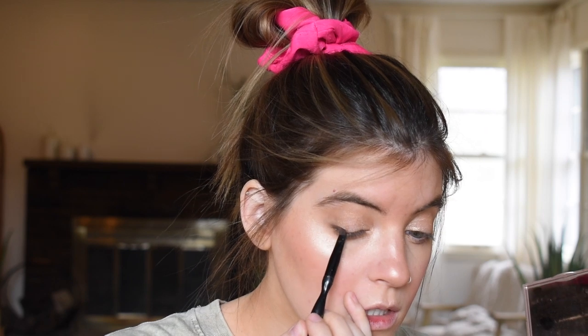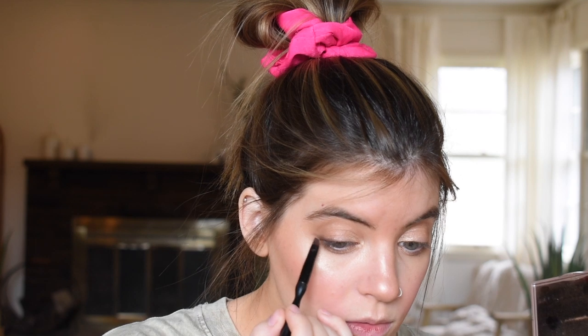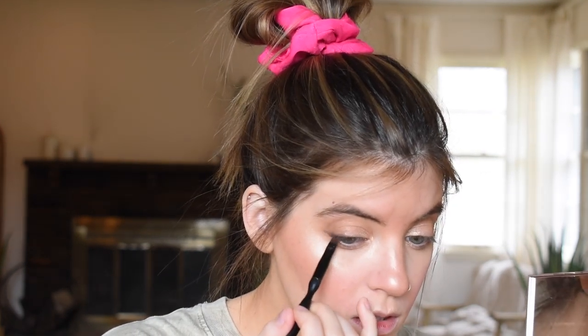You could use a darker color if you wanted more of a pop, but I don't want more of a pop. Just like that, barely there. Same over here. Hello.